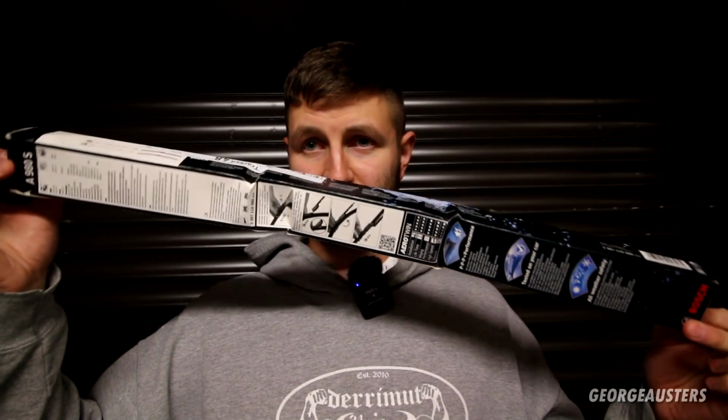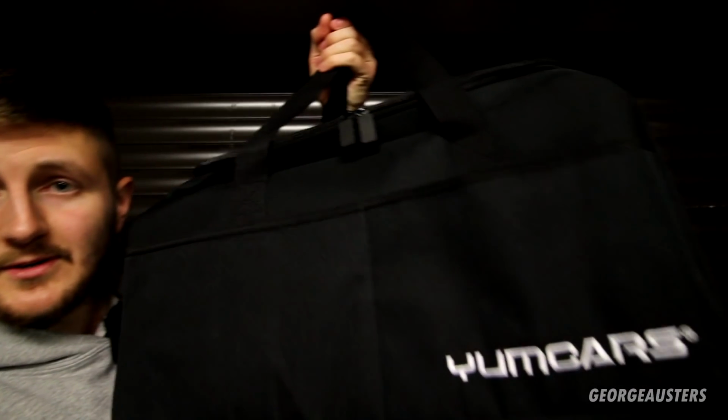Now, along with a fresh set of number plates, we're also going to be installing a fresh set of wiper blades as well. I like to go with Bosch when it comes to wiper blades. You really can't go wrong with them. Along with those two small jobs, I'm also going to give the car a good thorough clean. A company called Yum Cars has kindly sent me out a care package with some products to try. I will get into depth with a few of those products, and I'm not going to lie, I have already given them a try and they are bloody amazing. Let's get outside, let's get cracking, and I'll show you a few of them in action.